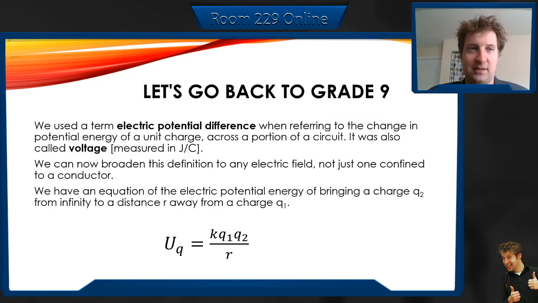So let's keep going. When we talked about potential way back in grade 9, we talked about it as a voltage. Right? We had a voltage in a circuit. We had this term electrical potential difference, which gave us an amount of energy that was being transferred by a coulomb of charge through a piece of a circuit. We know how much voltage was lost at a light bulb, how much voltage was gained at a battery. In grade 11, we even talked about Kirchhoff's potential laws, that we had to split the voltage at a junction and come back together at a junction as well.